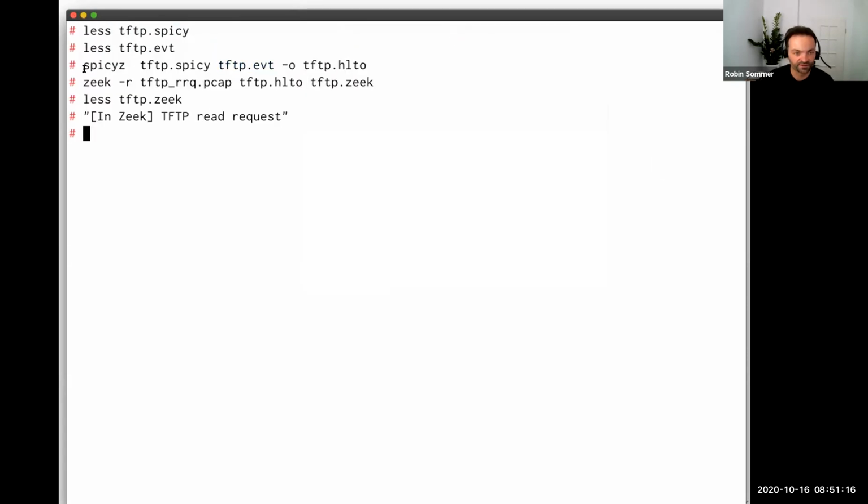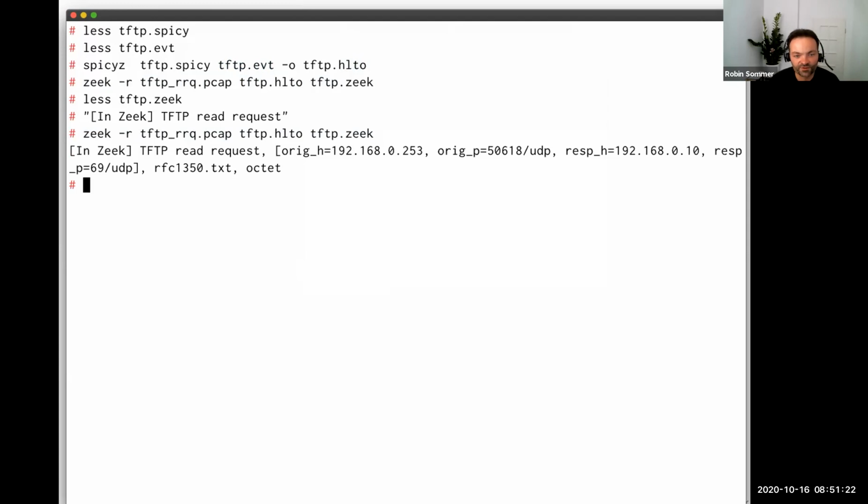Oops, I can do it this way. See, there we go. So this is the print statement coming out of that event handler. So we literally just added a full TFTP analyzer to Zeek, except that normally in script land, on the script side, you would now do more and actually generate a log file, just as we saw earlier, the TFTP log file. But on the protocol analysis side, we added a full thing there. All right, that is the Zeek part.